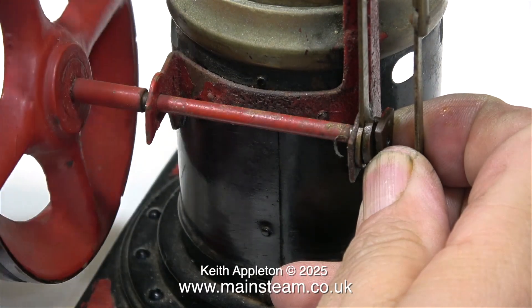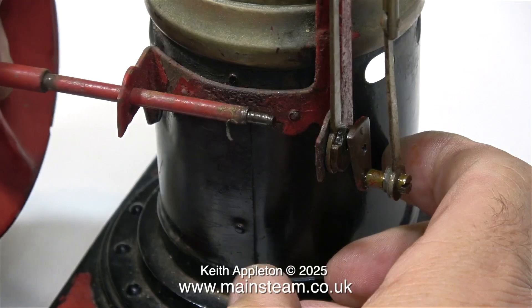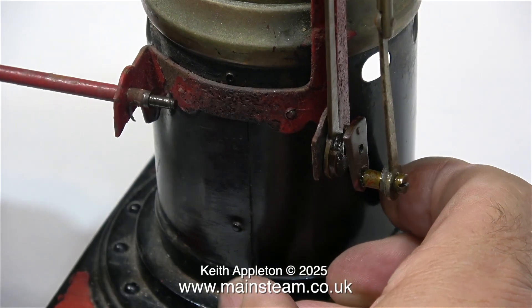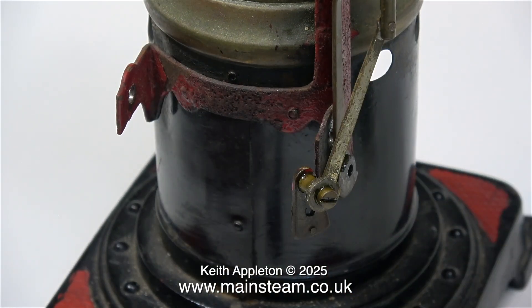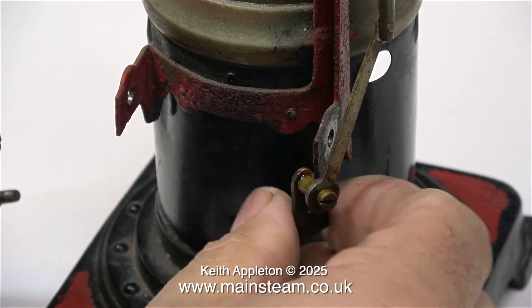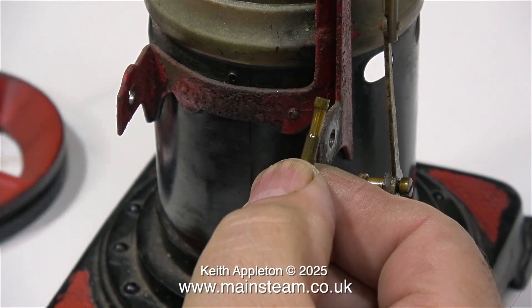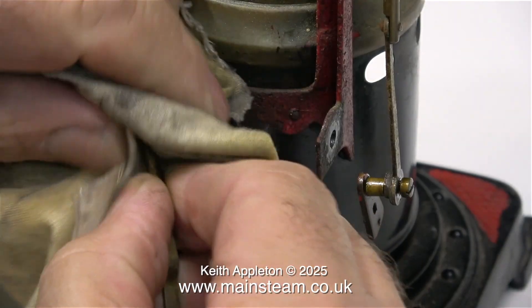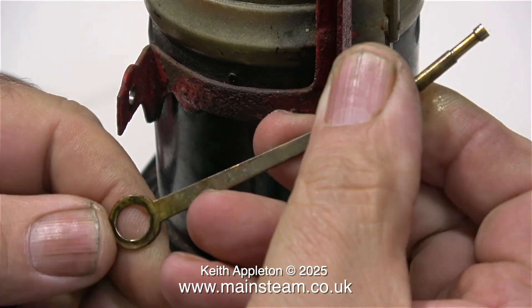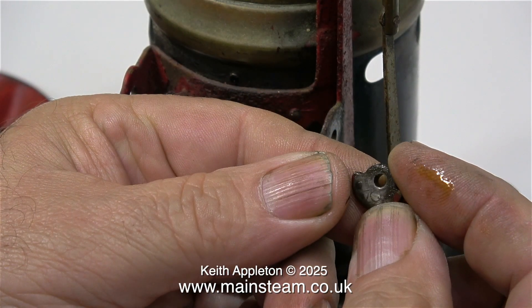So what shall I do with this bent crankshaft? It appears to be simply threaded into the slip eccentric mechanism at the right-hand side, so by rotating the flywheel it just unscrews. So what is a slip eccentric mechanism? Well, slip eccentric is a simple way to reverse an engine. All you have to do is rotate the crankshaft in the direction that you want the engine to go and open the steam valve. Then if you want it to go backwards, you stop the engine, rotate the crankshaft in the opposite direction, open the steam valve again and the engine goes in reverse. Here's a close-up shot of the slip eccentric mechanism — I'll show how it works in detail once I put it all back together.